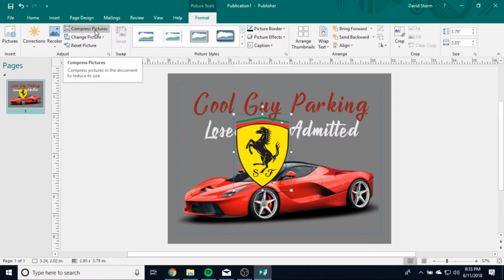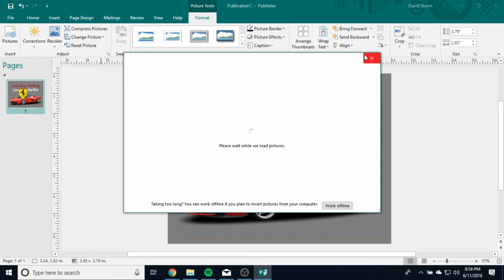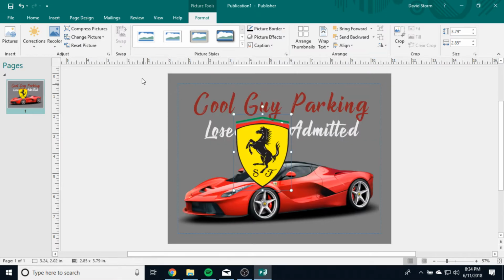even though they're shrunk down, all that pixel data is still there. And so my file size is going to get really huge. I can compress my pictures once I get them exactly where I want them to be. So it'll get rid of all that unneeded pixel data and it'll make my file size much smaller. You won't really have to worry about that much. I can change the picture here. I can just click change picture, find a new picture, and it'll completely change it.